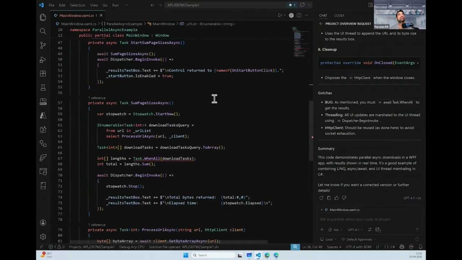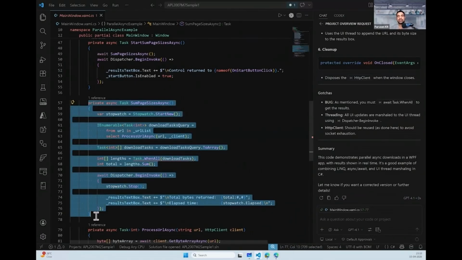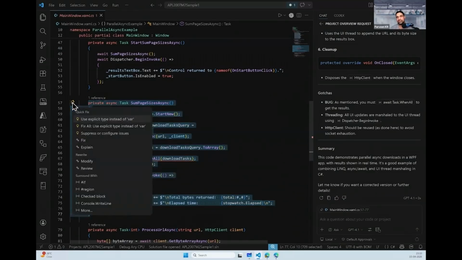Now, let's say that by using this option, I would like to understand some of my piece of the code over there, right? I would like to explain only some piece of code, not the entire piece of code. So what I can do, I'll say I'm selecting this piece. Once you select this code, see there is a notifier here. See, by using this bulb indicator, right? What you will be able to do?